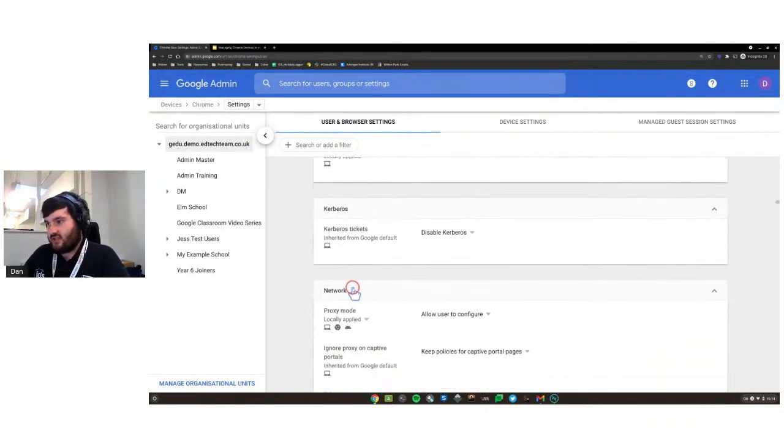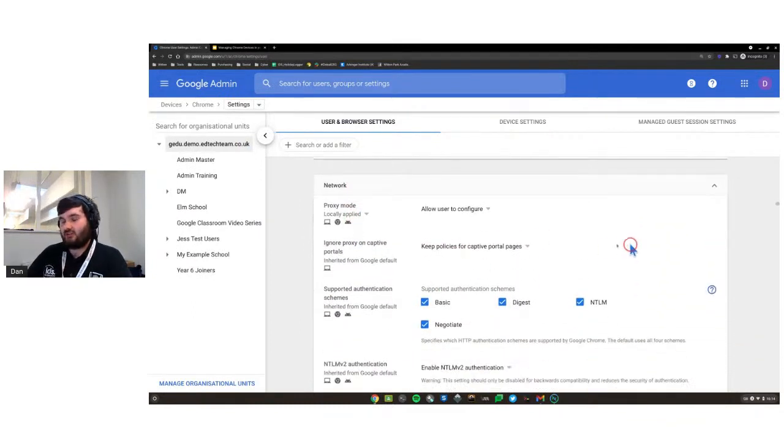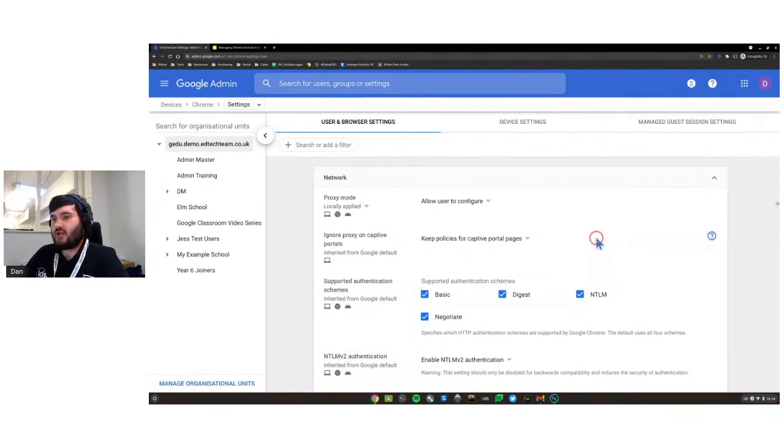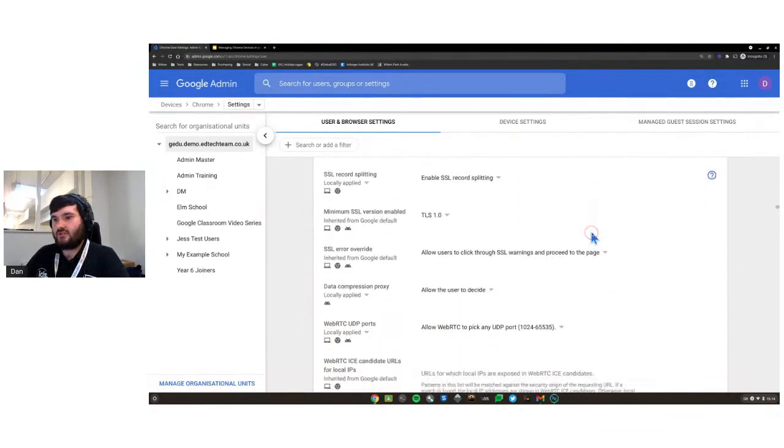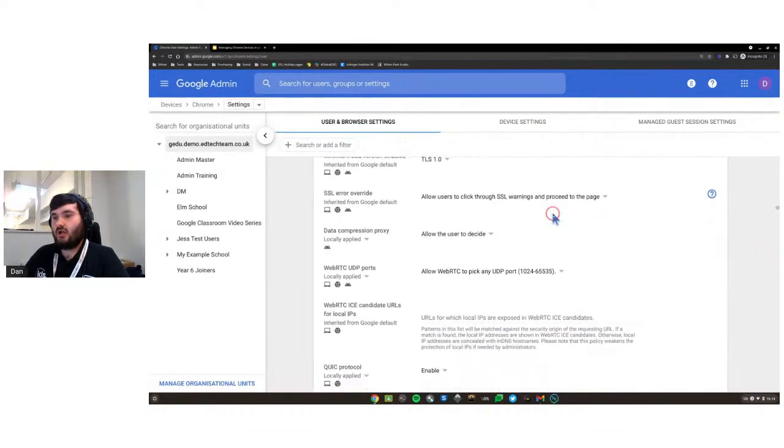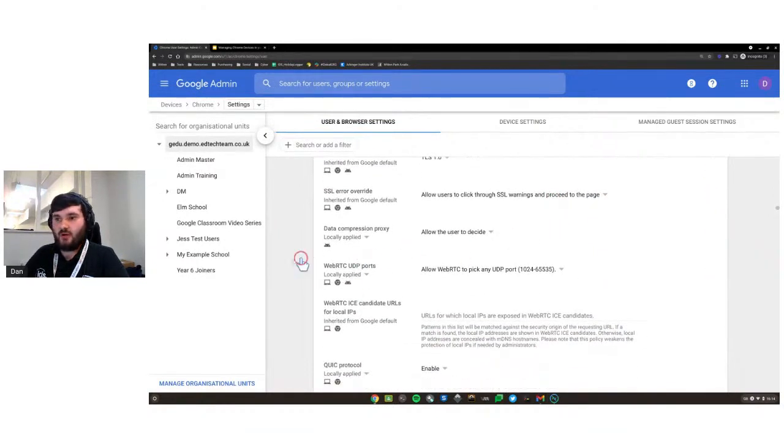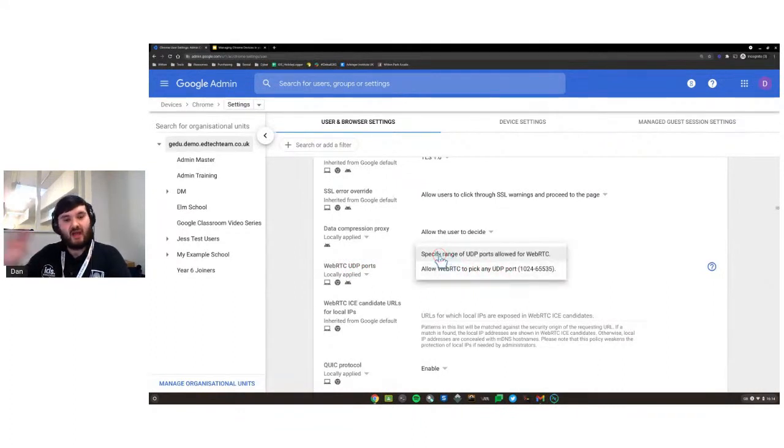Network settings. This gets very technical. It's quite a large section. If we cycle through this, I don't think I'm going to go into detail on too many of these. One which might come up is the WebRTC UDP ports. Some schools I've spoken to, the IT teams have locked this down quite a lot, because you can specify a range and then forget that you've done that. Then they realized that some online platforms the Chromebooks are trying to use aren't working. They've allowed it through the firewalls and things like that, and then realized that they've not allowed the range in that setting.